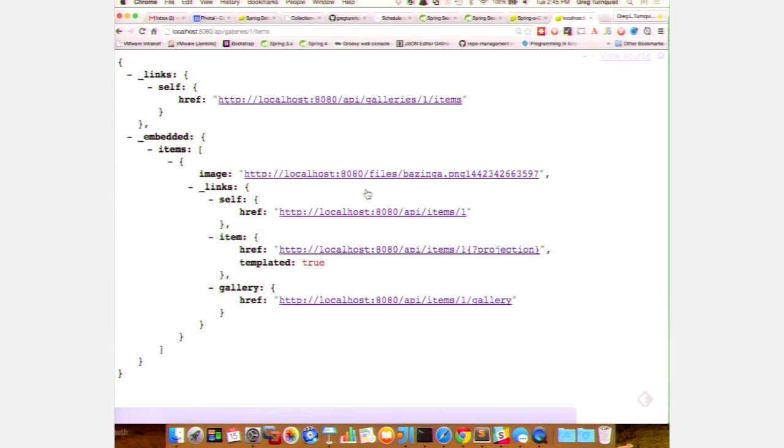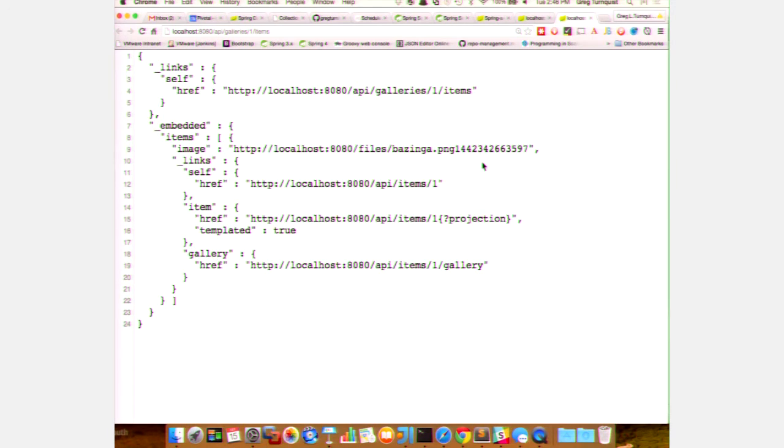Are you using a plugin to display this data? Yes. In this case, I'm using the JSON View plugin, which I've seen work on Chrome and Firefox. I'm unsure about Safari. Safari has this nasty side effect that if you click on certain HAL documents, it just downloads it as a text file into your file system, so I don't use Safari for demos. But I can click that button and look at the raw document that it sent me, and this one looks nice and prettified. Other systems may show compressed JSON.